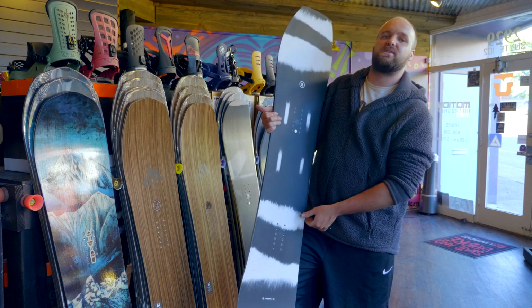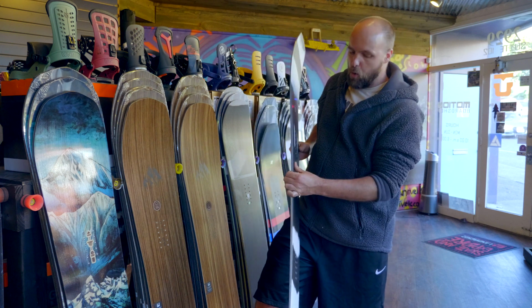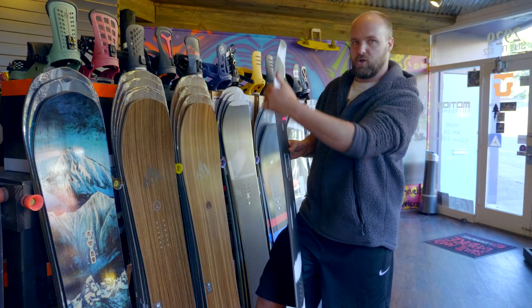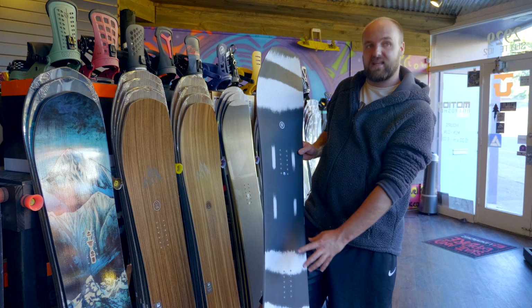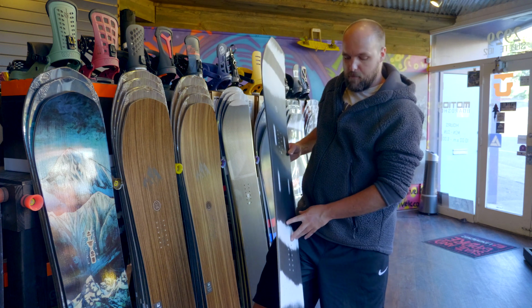Now let's talk about some of the differences, which really makes this hog stand out. First off, this board is cambered from essentially this point on the deck all the way to the tail with a rockered nose. This means that you get a lot more edge control, you get a lot more pop out of this board with that cambered dominant mid body. The other thing that helps to make this board a little bit more poppy is the fact that you're gonna get a carbon slime wall in the back half of the deck.